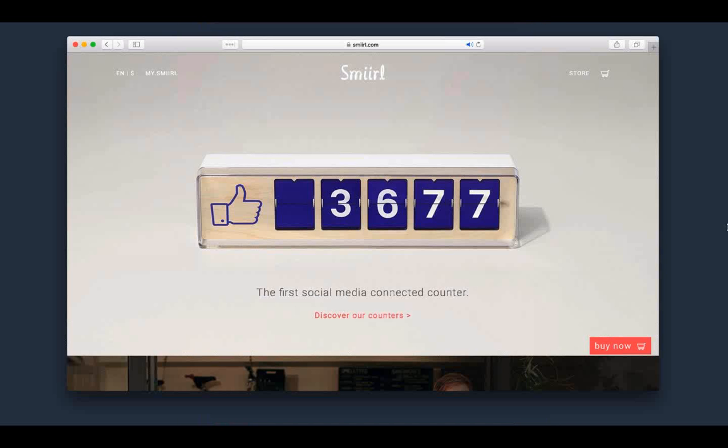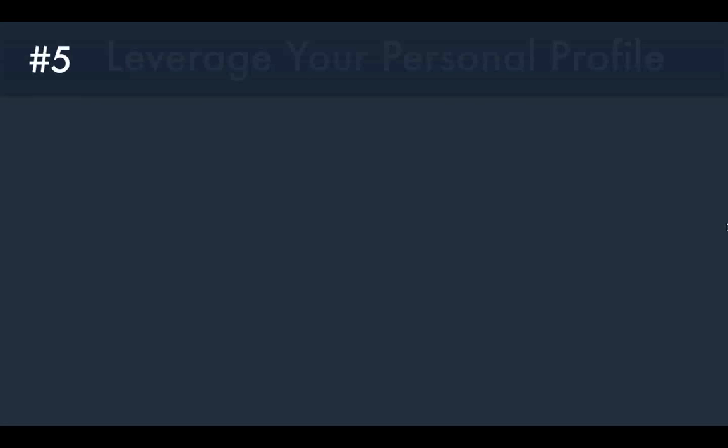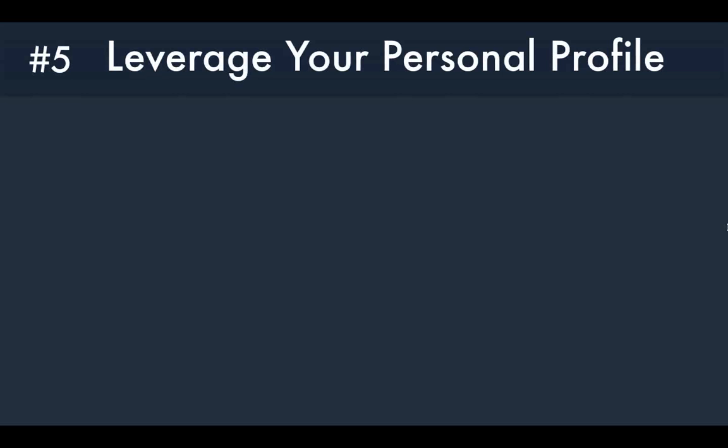Here's another way. We use a Smurl counter. It's a company from France. I don't know what Smurl means, but it's this really cool counter that flips through about a second after they like your page in real time. It's very tangible, really nothing like it, and it's a really cool thing. We have it in both of our offices, and it shows our Facebook like count. And you can kind of see what it looks like. And we just encourage people to like our page. A really great way to grow your audience. Obviously, the bigger the audience you have, the more benefit that you get from the posts that you put so much time into.